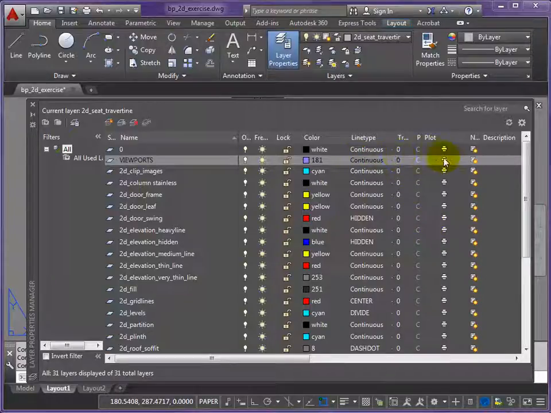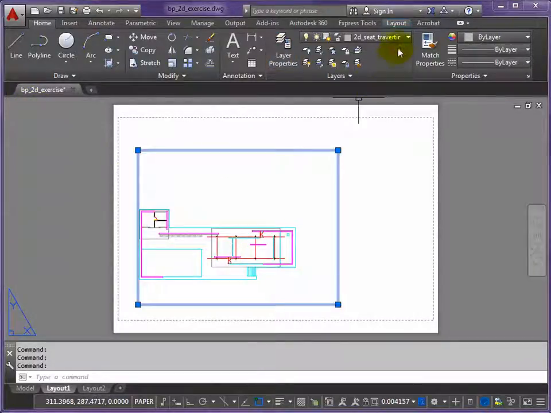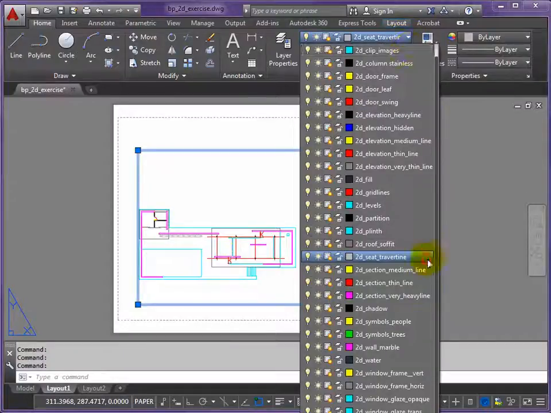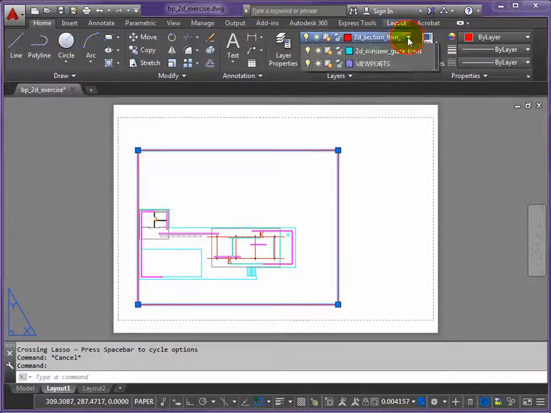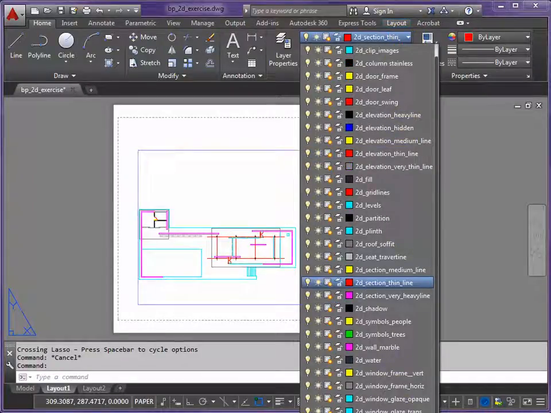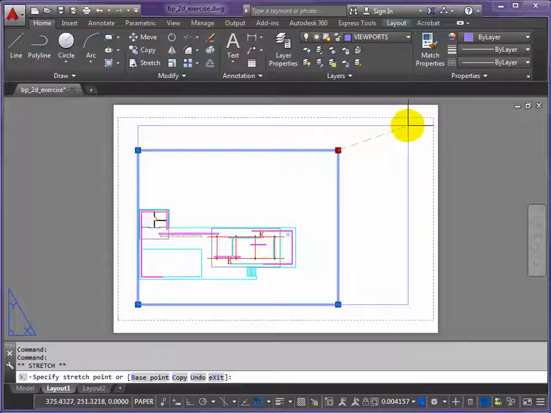Okay. What we don't want is for this to end up on the paper. We want just the drawing to be the focus. We don't want boxes around our drawings. So we make this a non-printing layer. Don't make it the current layer though. Okay, close the dialog box, click on the viewport edge, and then put this, oops, I messed that up. Click on the viewport edge and put this onto the layer viewports. It's just off your screen. There's too many layers here. Clicking the layer viewports. Okay, now we can maximize the viewport.